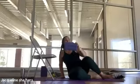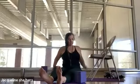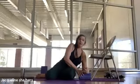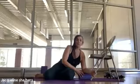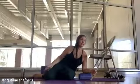Interesting? Now you're going to take the chair. Well, actually, you're going to flip your body around. I'm going to flip the chair, so I'm still looking at all of you. So now my right hip is near the lip of the chair. I have my block here. And again, I'm going to bring my elbow and forearm down onto the block. Hold the front leg of the chair. And it might feel differently on this side, right?